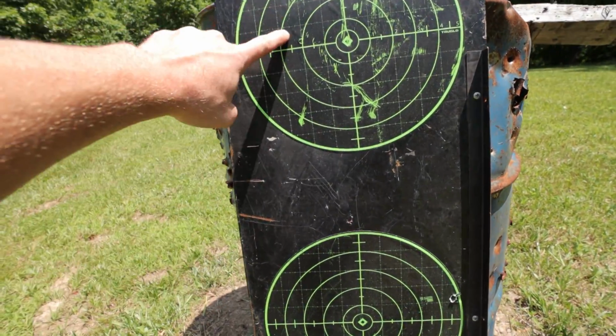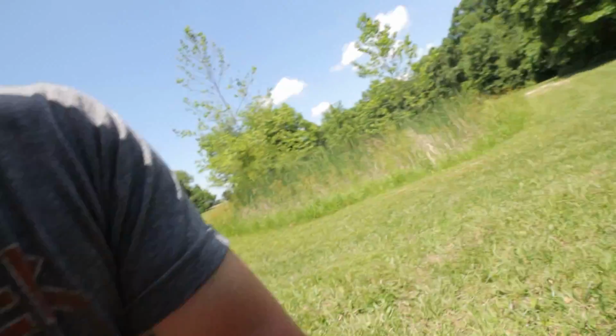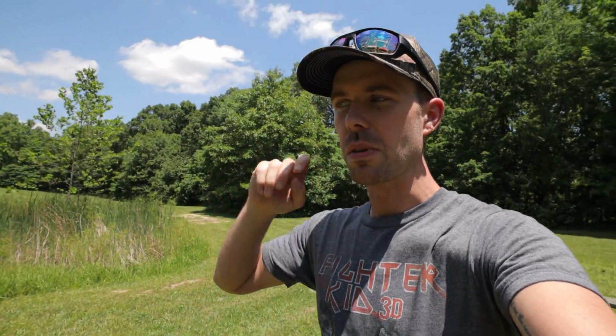But anyways, here is the hit that we just got on that middle target, and just so you know, I was aiming right here, and we hit all the way down there. I'm really amazed that it can be that far off at this close range. I don't know how I'm gonna shoot any pop cans or anything like that, because that's literally, I mean, 18 inches off at 7 to 10 yards away. And there ain't a whole lot I can do to adjust these sights.